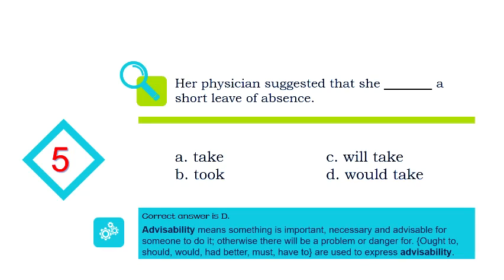Therefore, our answer here is letter D. Her physician suggested that she would take a short leave of absence. So if we're going to look at option letter A, B, and C, they are not included in the list of words that is being used in terms of expressing advisability. Therefore, the best answer here is letter D.